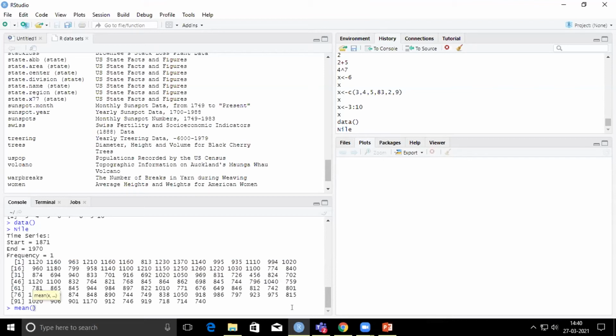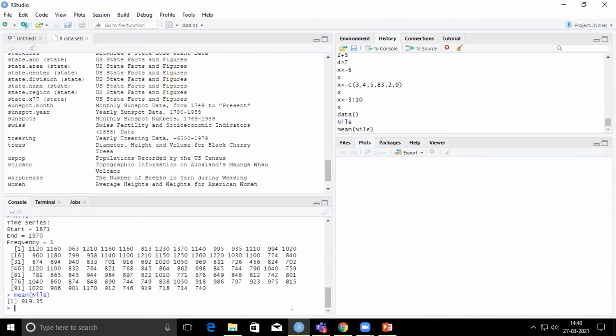All these names are what we use in statistics only. So mean, and here I write Nile and just enter. It gives me the average water flow for these 100 years in the Nile.